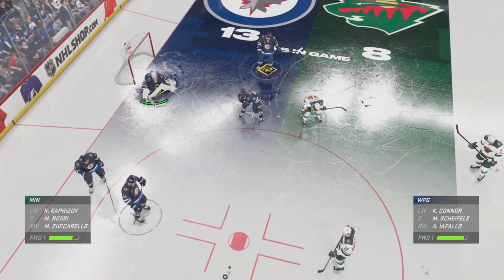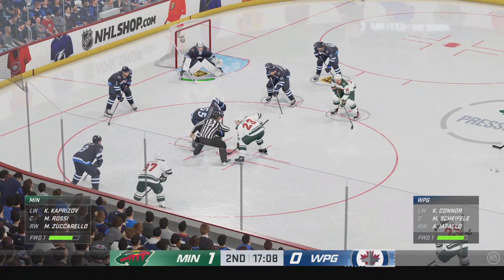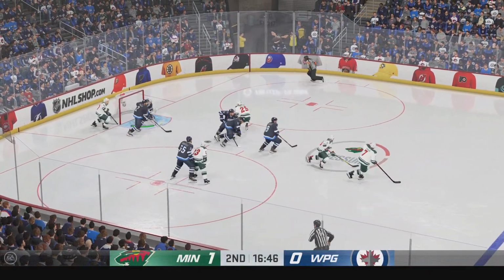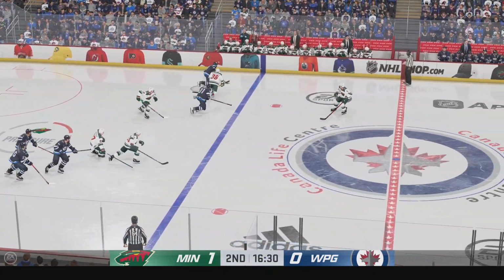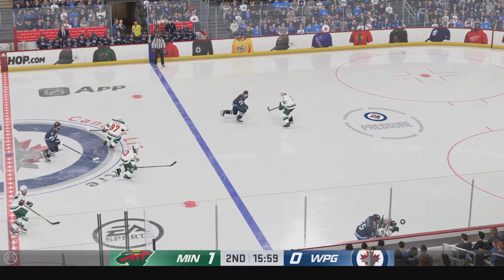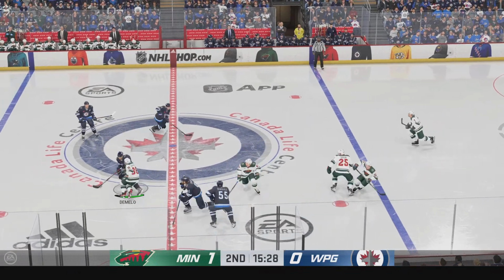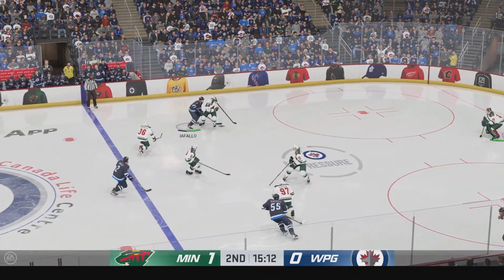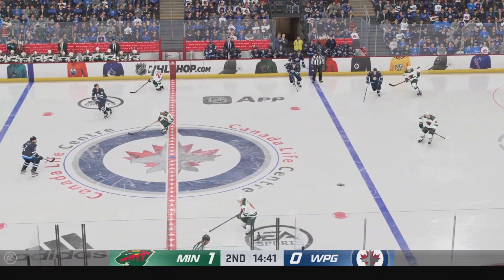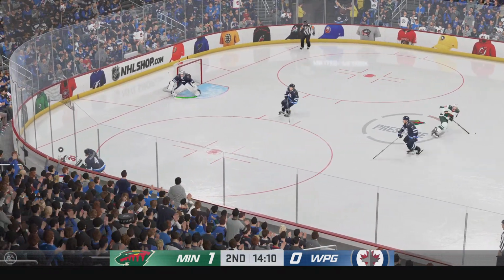Lots of time left in this period. 1-0 the score. Rossi's won the faceoff, and now let's see what they can do. And skilled use of the stick to poke the puck away. Pass to DeMelo. Solid hit on the play, and that knocks the puck off his stick. Pokes it away here in the neutral zone. The Wild have taken possession in their own end. And it's a quick pass to Kaprizov. And just a good old-fashioned solid body check on the play.